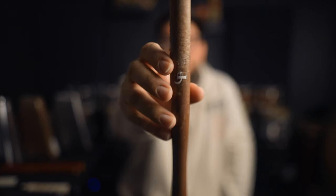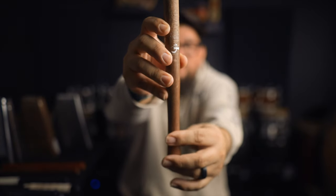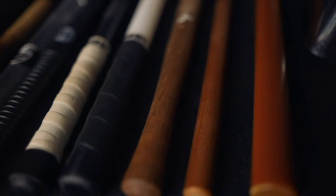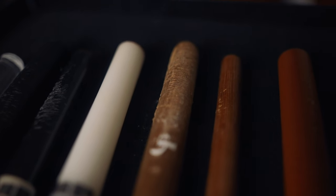This next one came with my CP bell, Cali Percussion, and I believe this is the only wooden beater. Again, I'm not a fan of this kind of look, because I feel like it throws off the balance. The only difference between this and the Mino one is that this one's really light. It's probably the lightest one that I have, in comparison to the next one that follows, which is very slim. Although you have a lighter beater and could probably play for a lot longer, you do lose that sound.